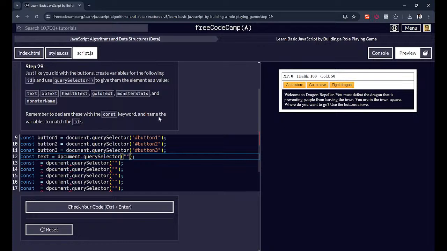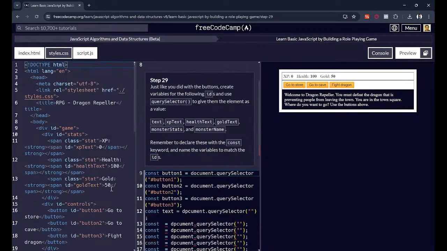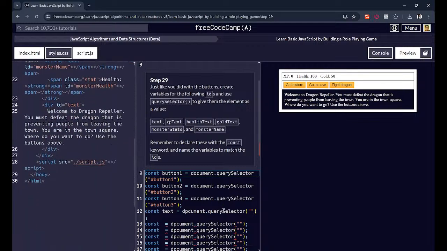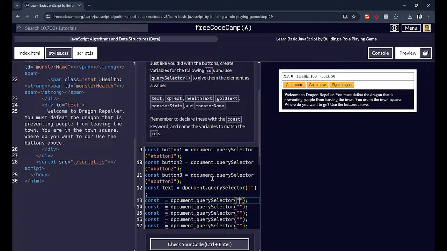Query selector, I have to check the HTML. So text is an ID, so we can do the hashtag here.